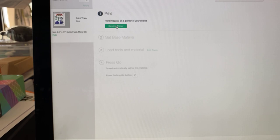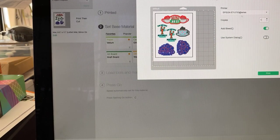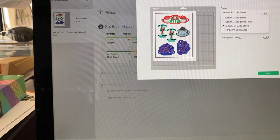Then we have to send it to the printer. So again, very similar to a print then cut. But in this case, I have four different printers on my network. One is a fax, which I don't even use. This is my regular printer, HP Envy. This is my terrible Canon printer that I can't get to work. And then here is my sublimation printer, the Epson.